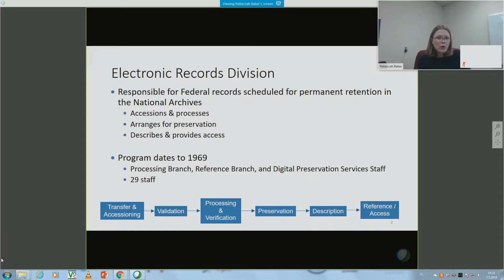And most of our electronic holdings are transferred via direct offers, so we communicate with our agencies and determine what's eligible and how they'd like to go about transferring these records. And these are usually in a scheduled manner, perhaps annually, or every 2 years. It's all determined in the record schedule.